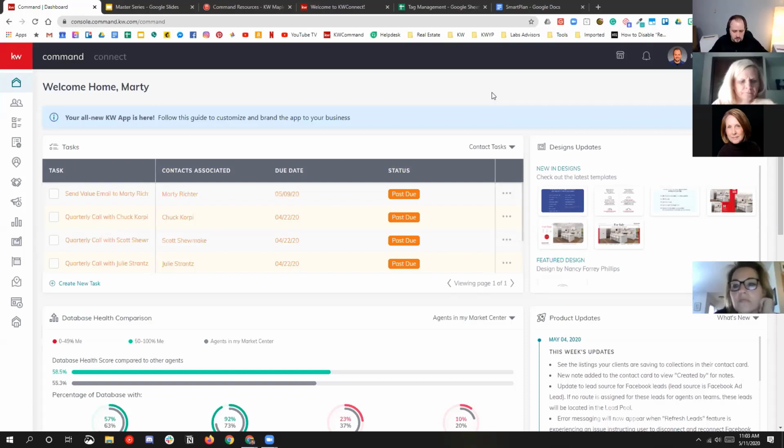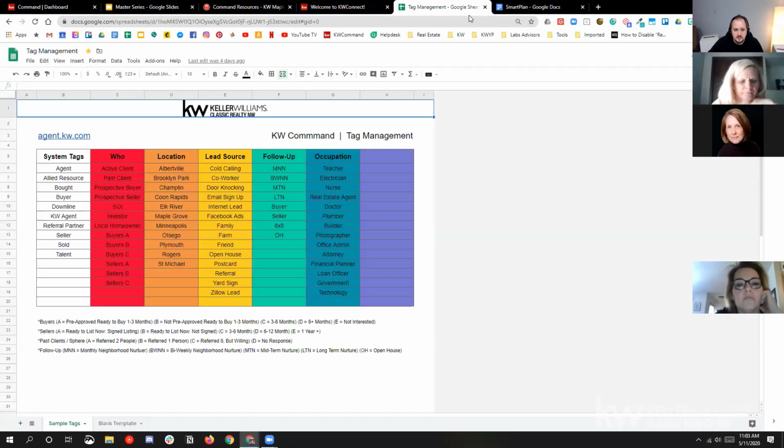The reason that we really want to emphasize this is because this will make things easier when we get into some of the cool stuff. So one of the things that we're going to look at in the next one, which will be Wednesday, is mastering your database. I'm going to go over something like this.